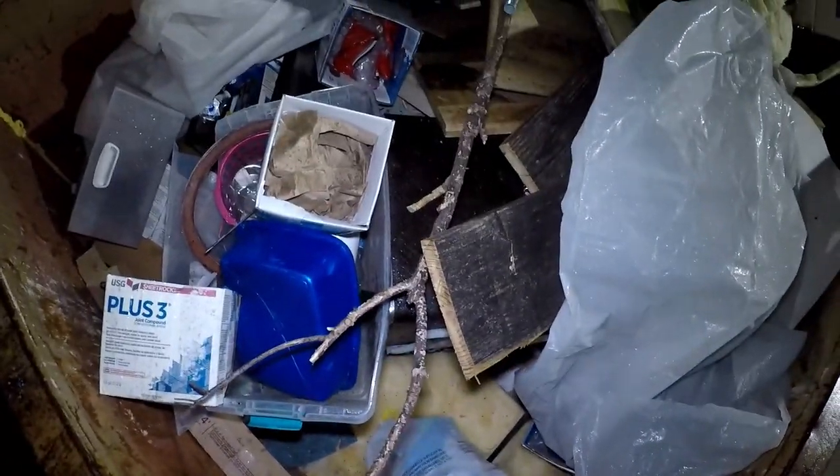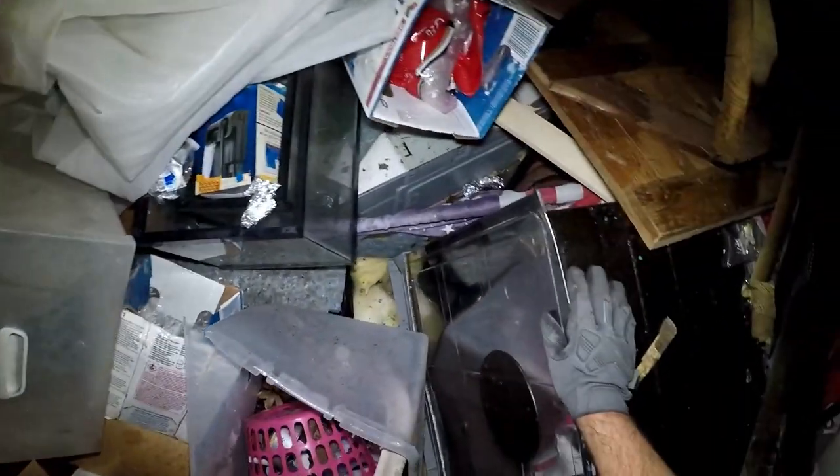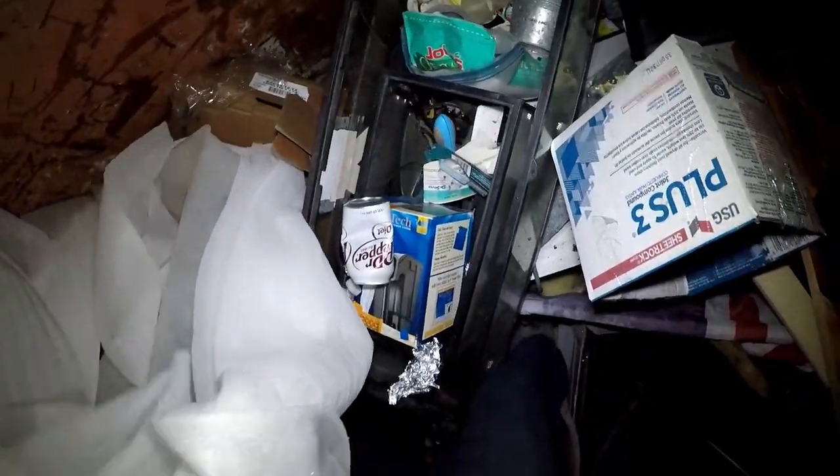All right, we got us an open top. Oh, it's getting wet. There goes a dishwasher. Ooh, I see some stuff though. Ugh, get off of me, stick. Let's see here. We are sinking down below. Hold on. Holy cow. Oh my gosh, hold on. Got a little wire right there. Got a lot of aquariums in here. A lot of glass. Be careful with that glass. It's all broken.